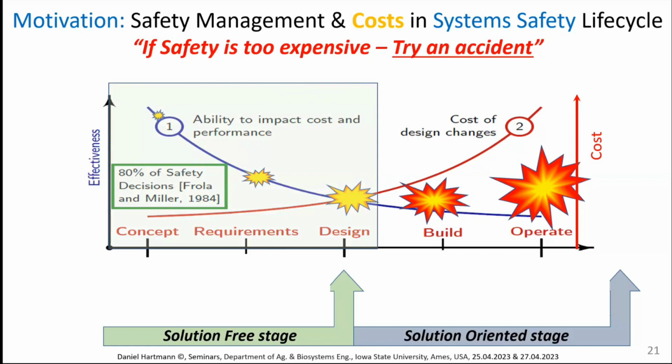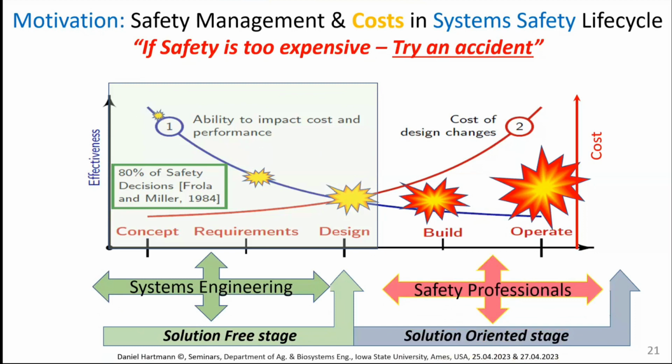Now there's a problem, because for the first part of creating a new system, usually systems engineers are responsible, and safety professionals are usually involved in the operation of a system, yes? And this is not good, because we want safety thinking and safety professionals to be able to influence the system engineering and the engineering of new systems.